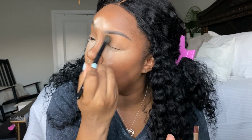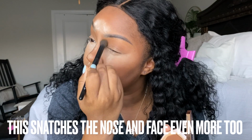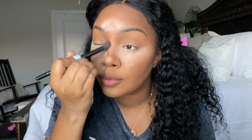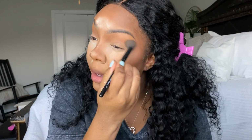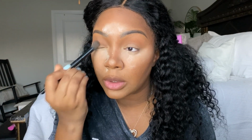warm up the eyes, and I like to get it deep in here because that's gonna really snatch your nose, honey. It's gonna snatch you. And I use whatever I have on hand as far as contouring and getting some eyes. I'm just gonna put a little bit on the lids. I think I wanna do a nice warm.